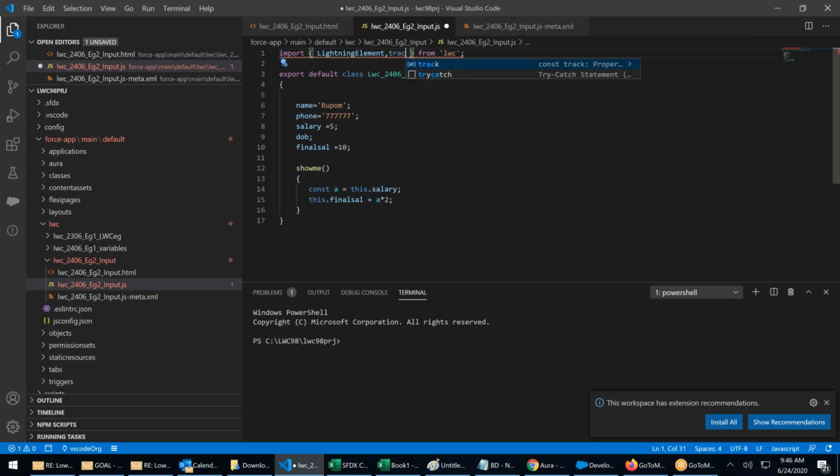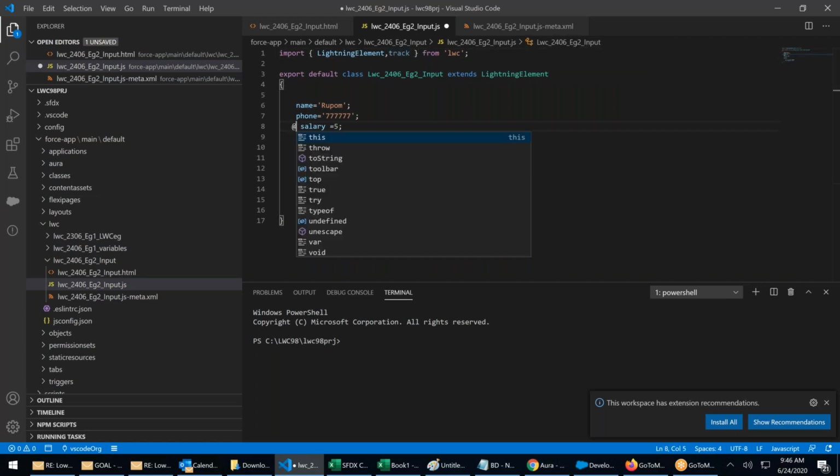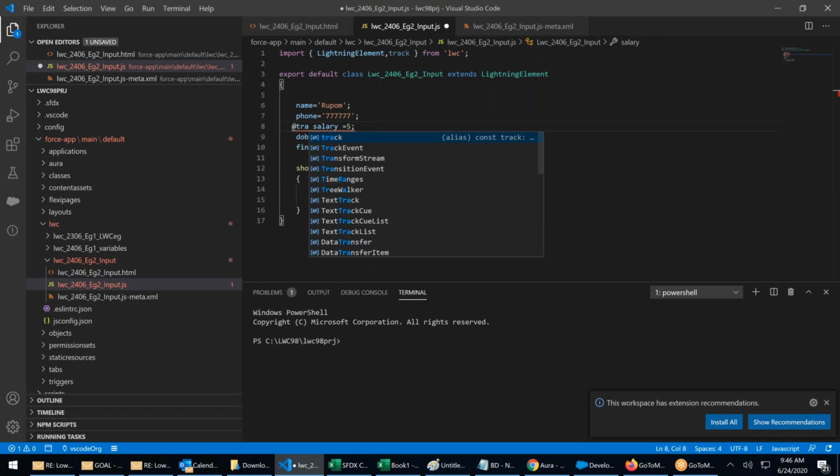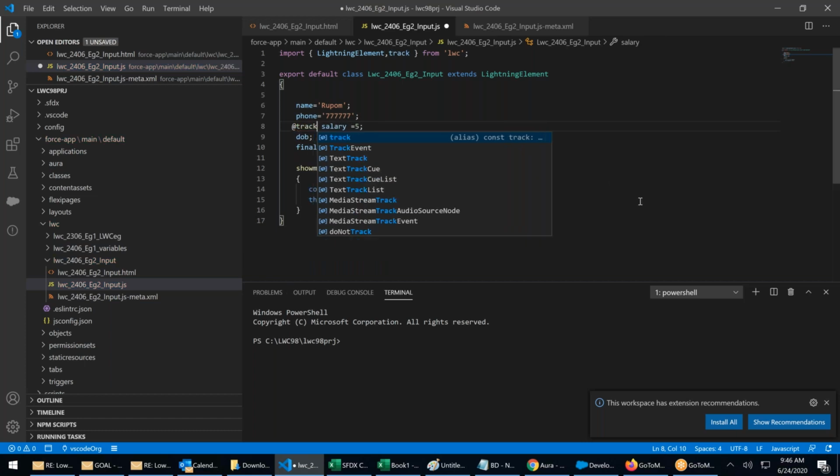Here, import track. You will say @track salary. Whenever there is a data change, you want to capture the change, we use track.